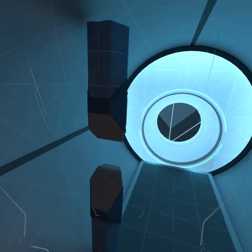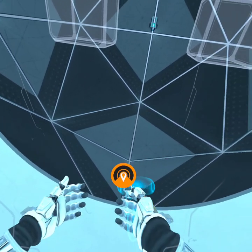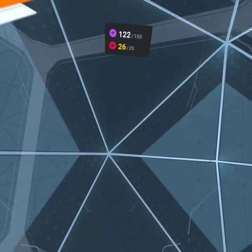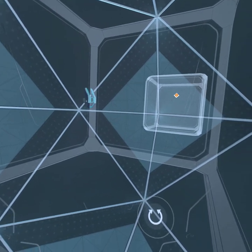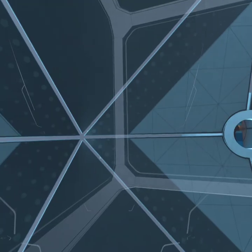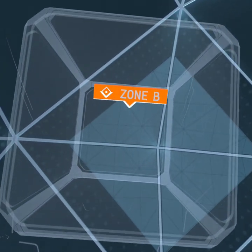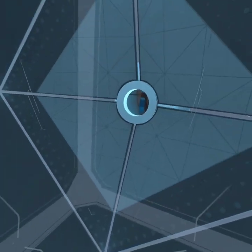Please proceed to the next room. There are two target zones in the next room. Please boost into one of the zones and use your braking thrusters to come to a full stop. Please boost into either zone and use your brake to come to a full stop. Success. Now, use your braking thrusters to stop inside target zone B. Calibration module complete. Please stand by. Thank you. It's been really nice working with you.